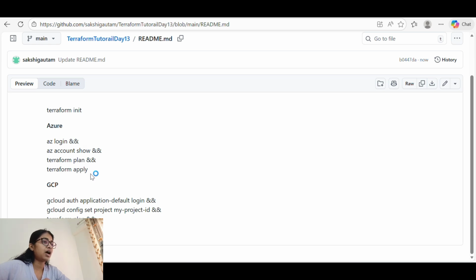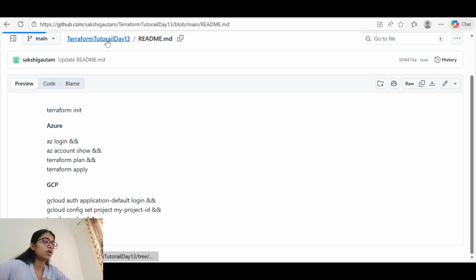That will create the resource group. Similarly, in GCP, we have to do gcloud auth application-default login, then set the project with your project ID, and then just run terraform plan and terraform apply, and this will do our work. So you can use this and try it at your end.